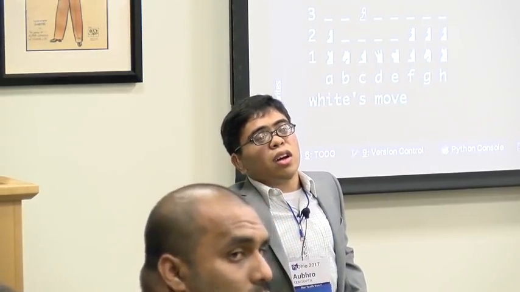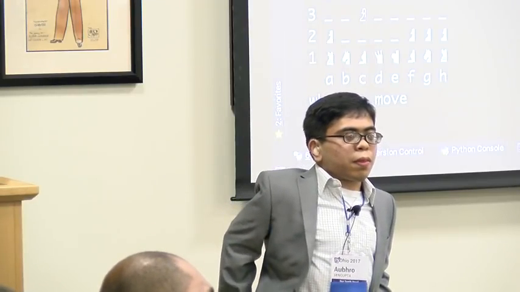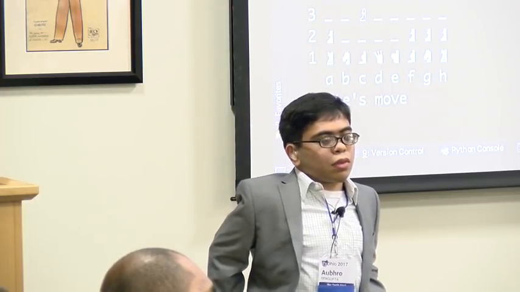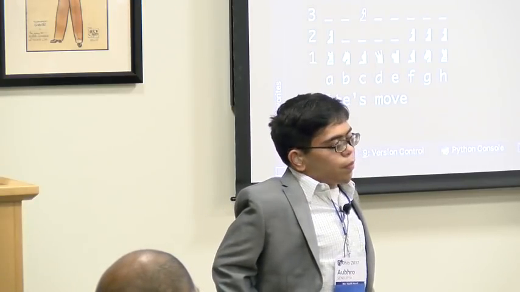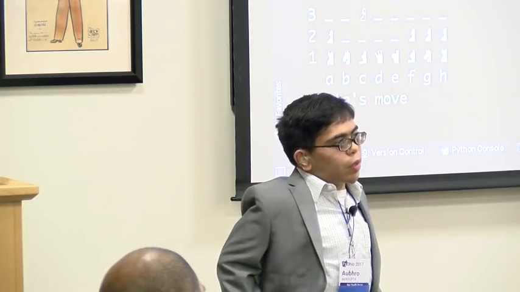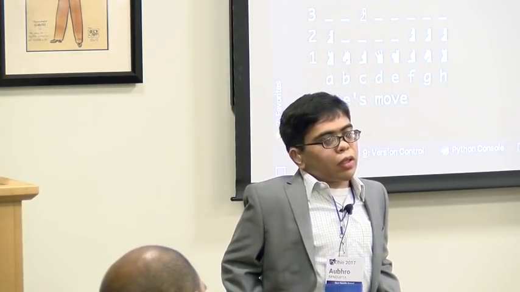Any more questions? That one in the back, I think. Okay. Offhand, if you tried to compare this approach to old school Minimax, how far ahead do you think your approach thinks? So he's asking how far ahead my approach would reach compared to traditional chess engines. Traditional ones would obviously beat mine right now because they're written in C++, in extremely handcrafted code. But this has the potential to do a lot better because it's machine learning. I do think it has the potential to beat any chess engine, but as of right now, obviously not.